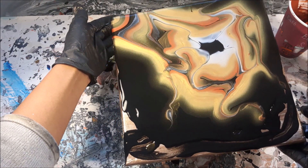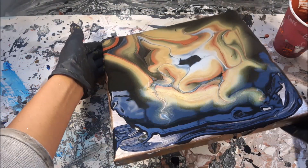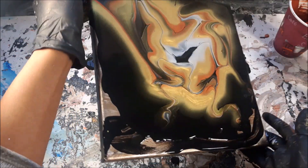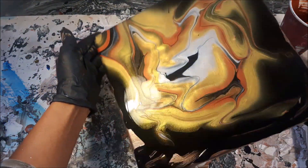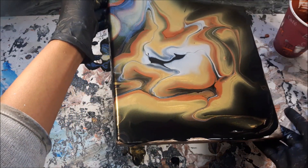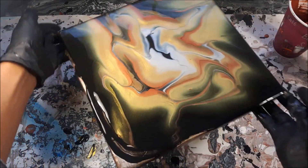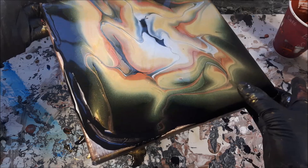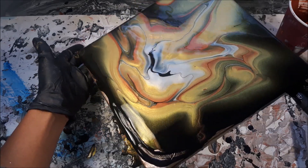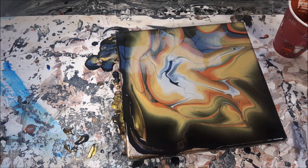I really want that center to open up because I want some more of that copper. See how you move the paint back and forth and you start to get some different patterns. Wow, that's gorgeous — that gold and bronze together give you that gorgeous shadow effect. Just stunning. I'm actually going to add some black here along the sides.